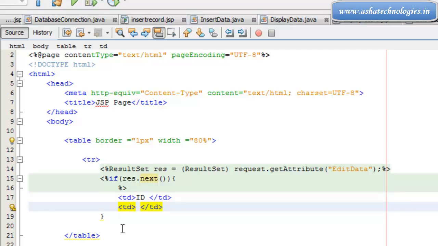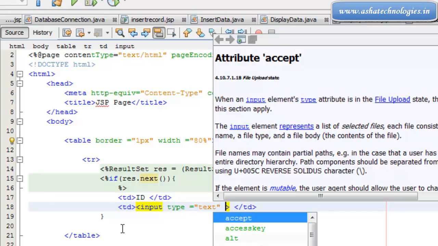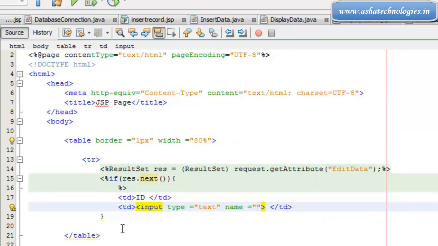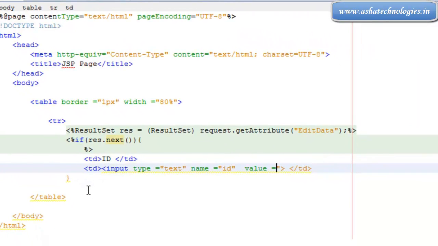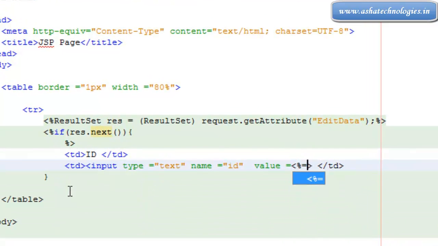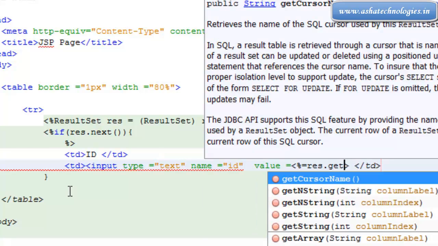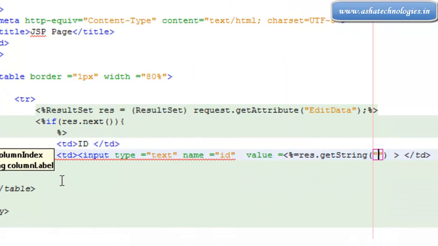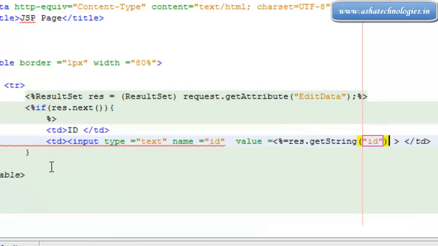Here it is ID, and here it is input type equals text and name equals ID, and value is supposed to be a JSP expression, that is res.getString. The label is supposed to be ID. That's it. So we have to do this one here.